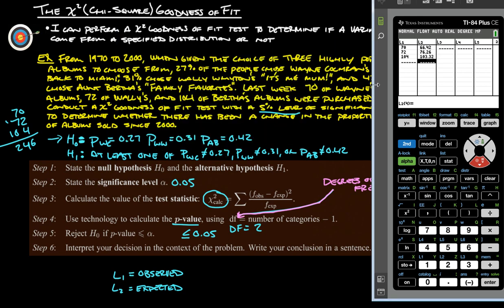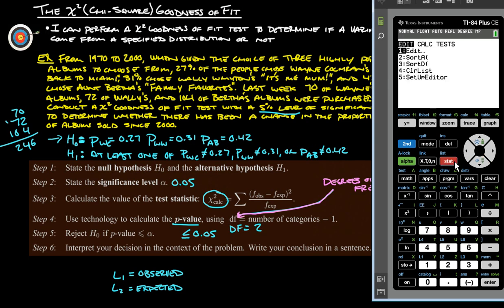All right. We have all of our data in here. So we're going to go back into stat, and go over to tests, because it's the chi-squared. It's the chi-squared goodness of fit. First we have to look for the little chi symbol. Here we go, we've got chi-squared test and chi-squared goodness of fit test. That's the one we want. Observed is what we put into list 1, and expected was in list 2.